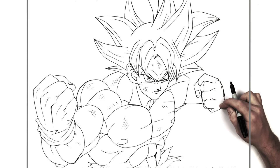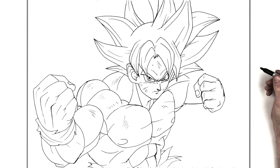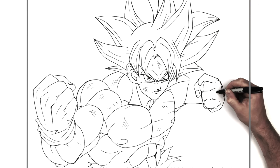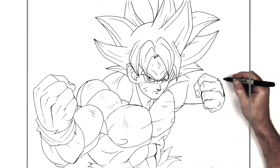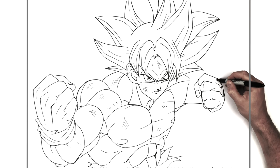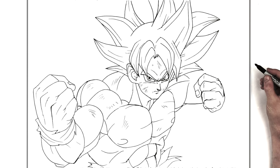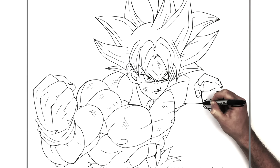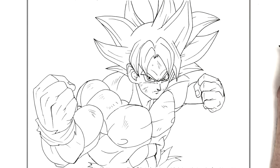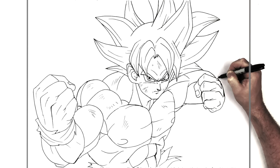Knuckle lines. And then there's some knuckles back here as well. So there's one going that way for his pinky. Like so, and then another one here. Here, and that one. Okay. Alright. Yeah, so the bicep is right there then. And then the top of that bicep goes there. And then his tricep comes out from behind his ear and goes into his hand.